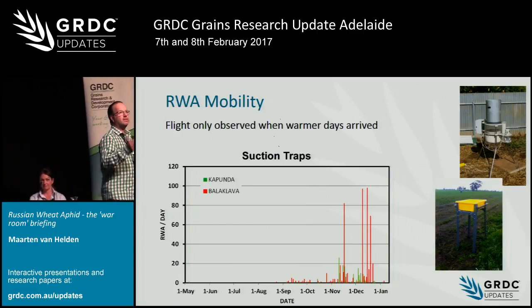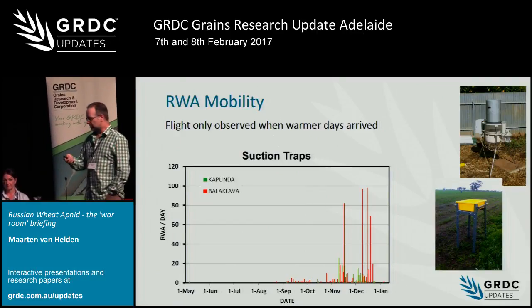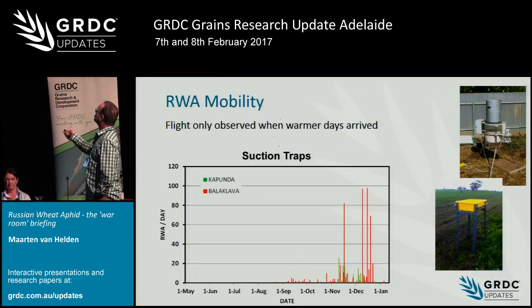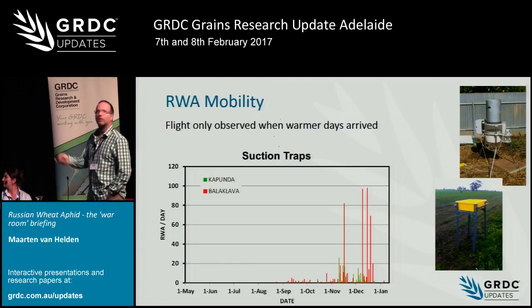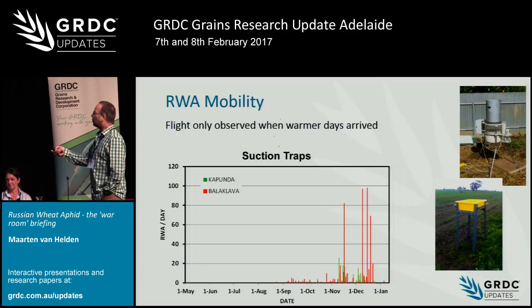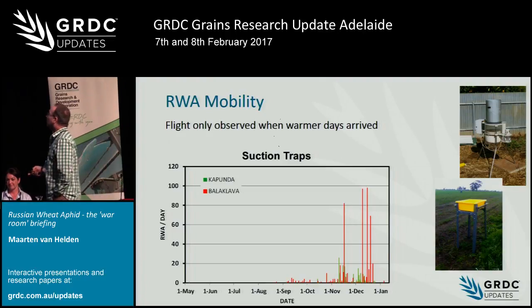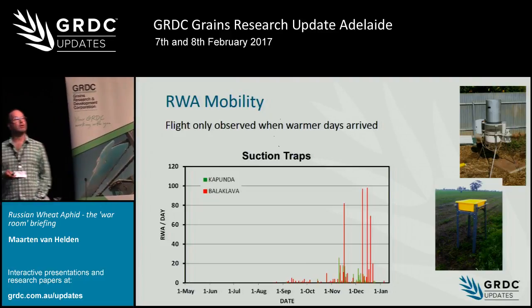What is interesting is these data, which we got from a couple of suction traps, not the same traps as Frank showed, but we have smaller suction traps that are running. We've got only two, one in Balaklava, one in Kapunda. And what you can actually see is that the mobility of the aphid, so the aphids flying, wasn't there. Just one little capture here, beginning of May, actually 1 week before the actual infestation in the paddock in Tarlee was discovered. But all over winter, we didn't see any aphid mobility, and aphids became mobile, started flying again, only in the warmer spring days.